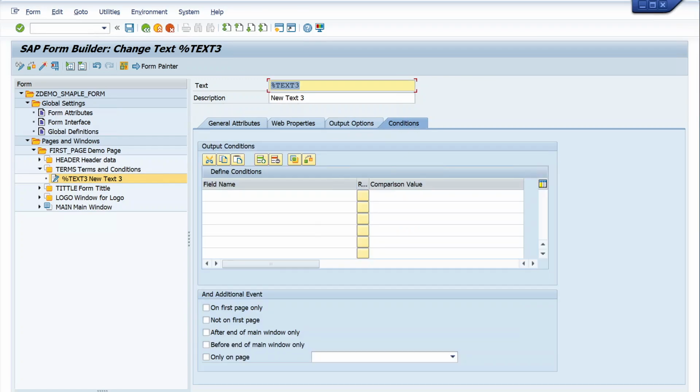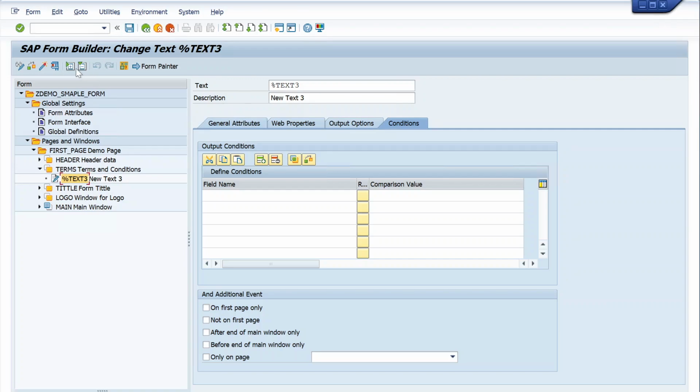Condition: if you want to add any condition to display the standard text, if company code 100 display one terms and condition, and if company code 200 display different terms and conditions, right? Then you need to add a condition here. If company code equal to 100, then display this. Otherwise, create one more text, add a different standard text name, the different terms and conditions, and add the condition, right?